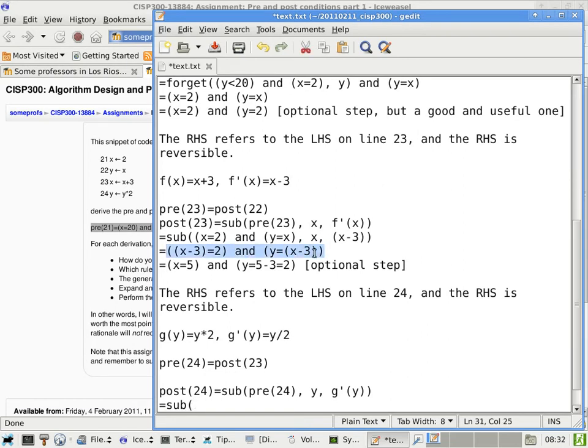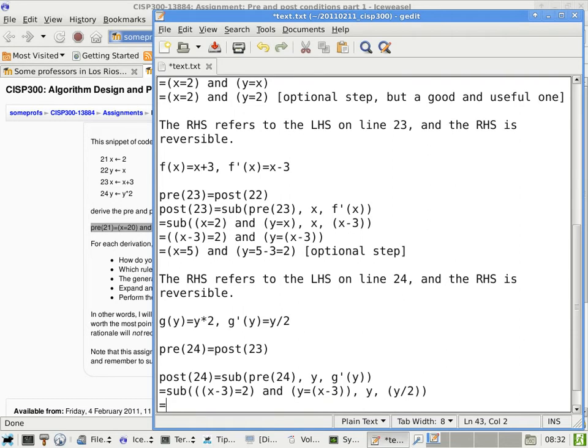So I will start with just the one that I have. If you simplify, it makes your job a whole lot easier. But if you don't, it gets a little messier, but everything still works out in the end. g prime of y is y divided by 2, and I put that in parentheses so I can really just do the substitution. Now let me show you another trick that you can also use if your editor supports it.